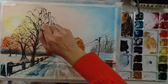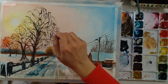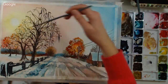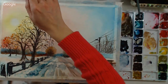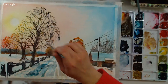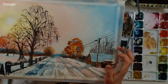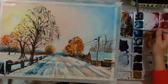Olivia W, do you stand when you paint? I never have, just hunched at my desk or use a makeshift easel, but I see many watercolorists standing and painting. Is there a benefit? I do sometimes. The benefit that I notice is that I can see my whole picture a lot better. Right now I'm sitting because I'm up in my office, but a lot of times I do stand, or I'll sit really high and have the desk quite low so that I can look down. You could always even tip your board up at a little bit of an angle if you needed to. I think a lot of people do it just so they can see their whole board. That's probably a little healthier too.